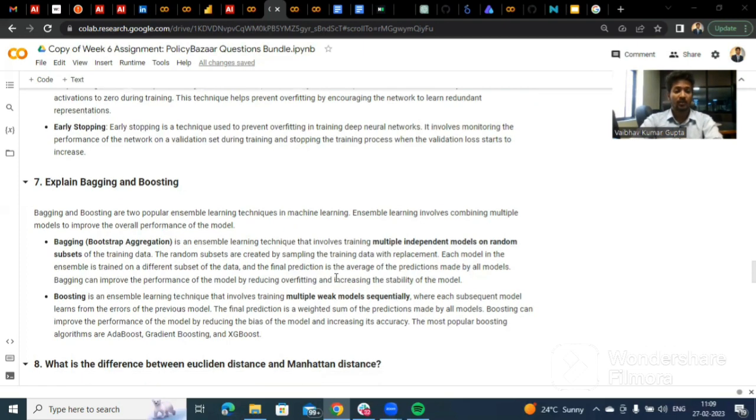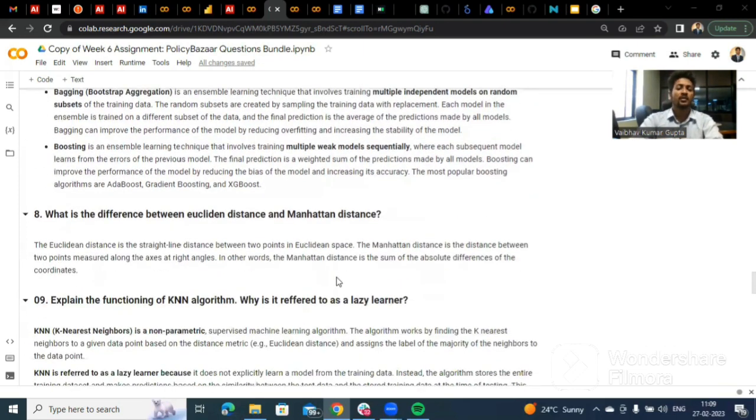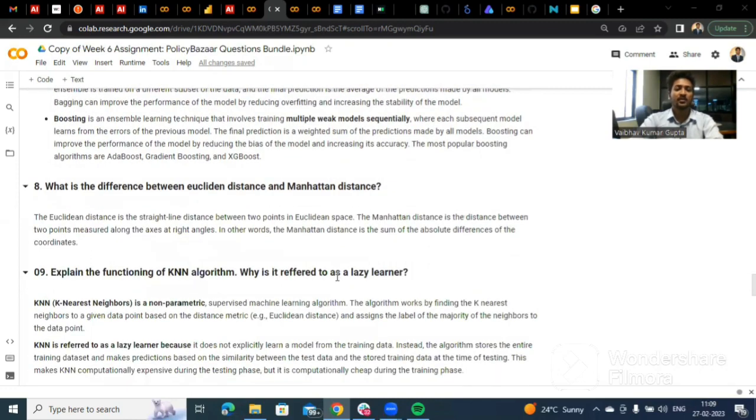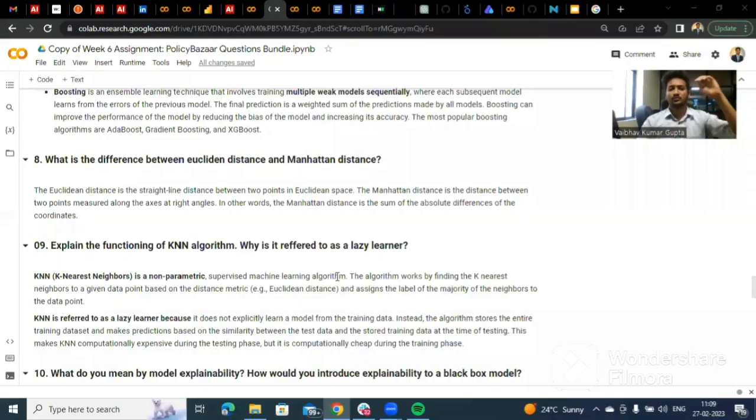Okay, coming to the next question, that is, what is the difference between Euclidean distance and Manhattan distance? So we know that Euclidean distance is the straight distance. Actually, we can say that it is a straight line distance between 2 points. And if you are calculating Manhattan distance between those 2 points, it will calculate the distance using right angles.